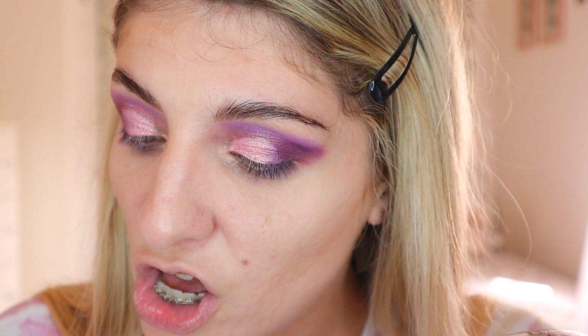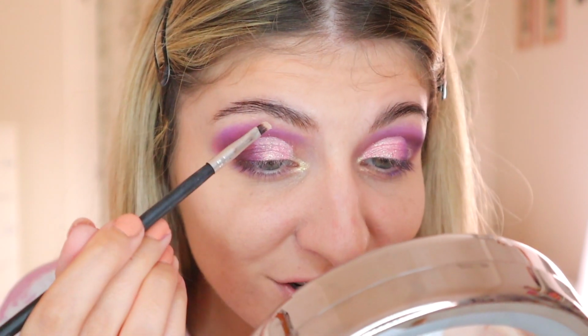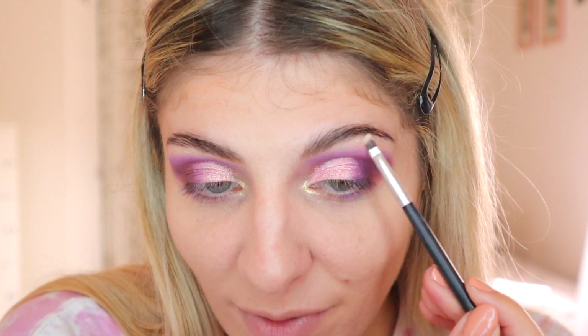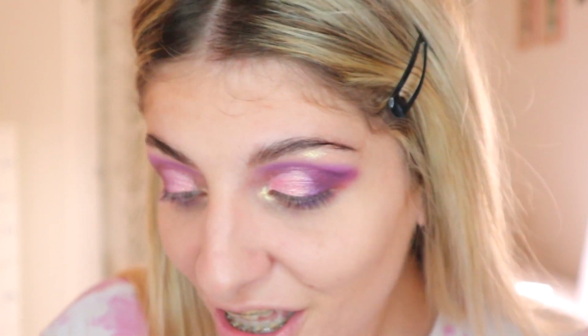I like that a lot. Started creating this look. This was not the look I had in mind. I'm also putting it in my brow bone highlight. But yeah, that is the finished look. Okay, so now I'm going to leave you and basically try and apply these Revolution doll lashes without any liner. If I don't succeed, I'm just going to put on mascara.